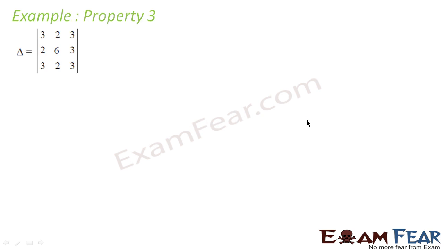Let's take one example with this property. So here you have to find the value of this. What we have seen here is 3 2 3, this and this exactly matches. Since this exactly matches, I can straight away tell that this is 0.